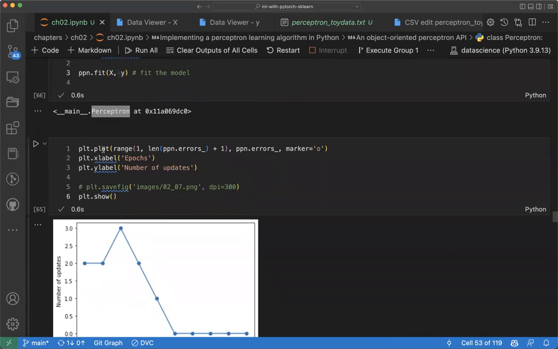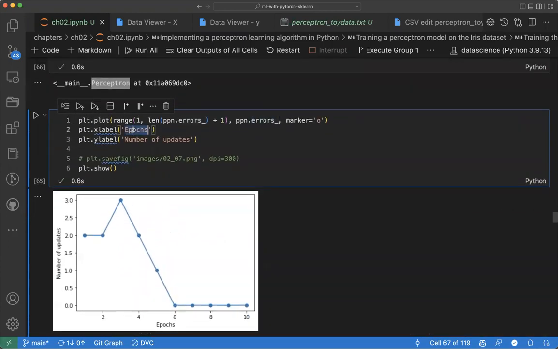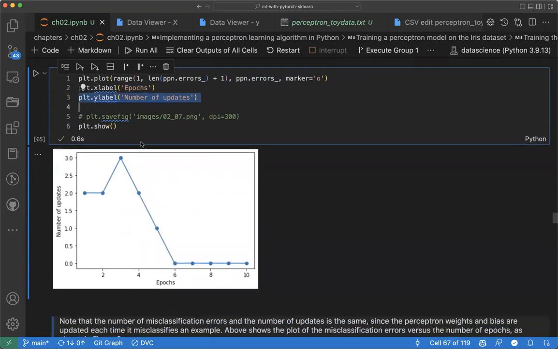Here you can see we plot a range from 1 to the length of the errors plus 1, against the errors you have. We just do the plotting, and you have your number of epochs, because here we say number of epochs, number of updates.